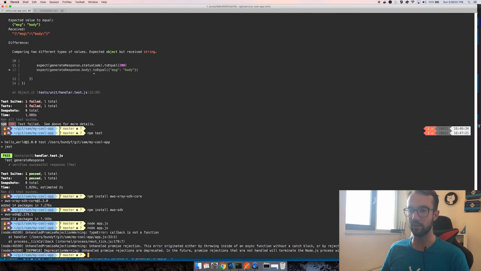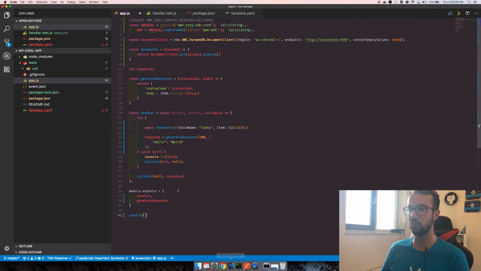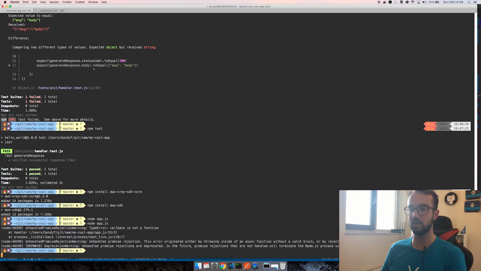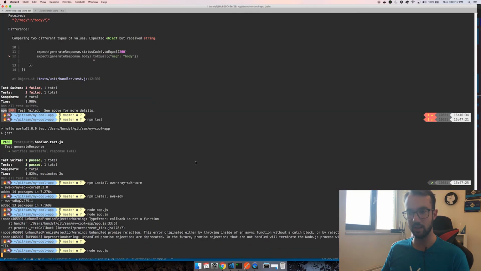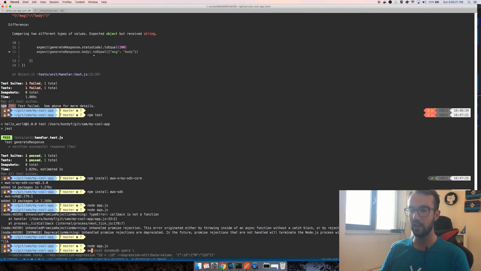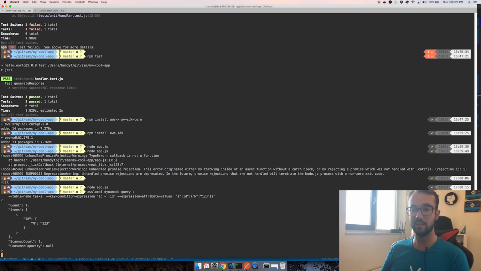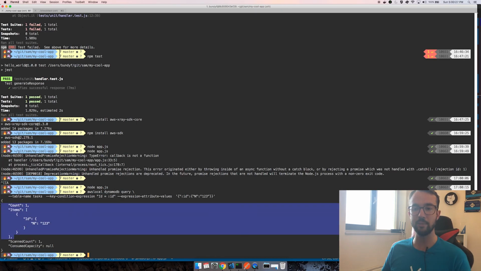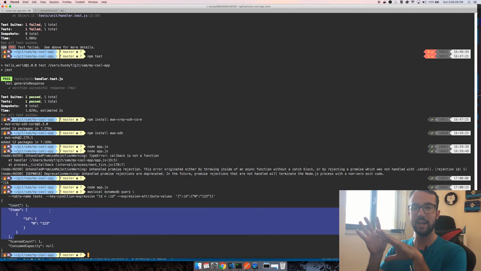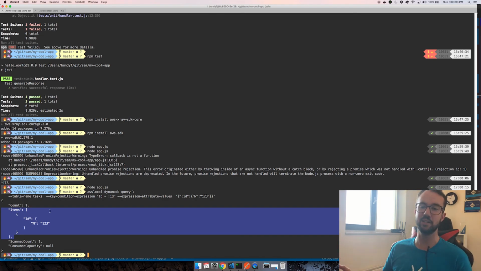So, all right, we got a callback is not a function, which is expected because this is not a function in the current scope of things. So let's just run that again. We didn't get anything. So nothing is good in that sense. So if we run our local DynamoDB query against our database, we can see we have an item now. We have one item in our database. So we know that our functionality of our DynamoDB put is working as intended. So we were able to test all of that and run that.